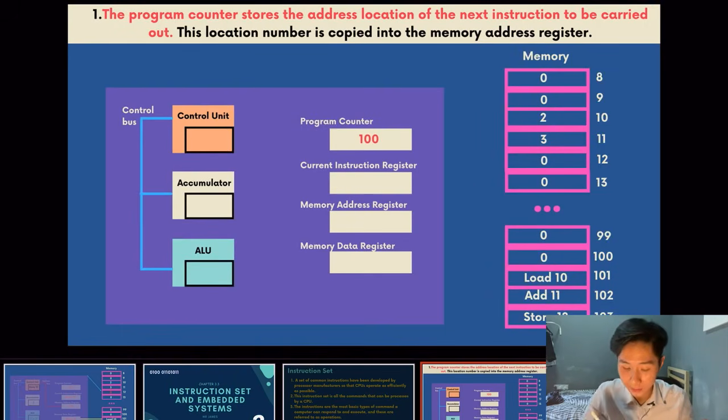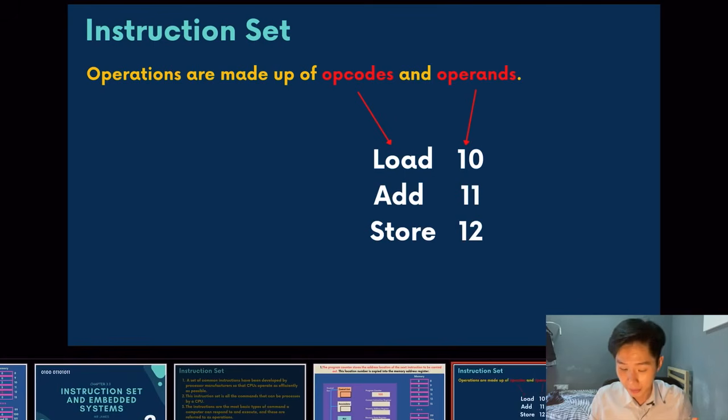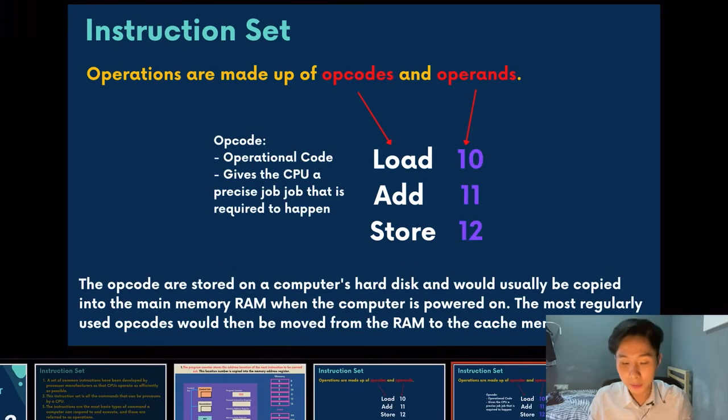If you remember, we have our CPU here and also our memory unit here. And when we are doing the Fetch-Decode-Execute cycle, we have something inside the memory unit called the instructions. So the instruction set is basically a collection of all these common instructions that will be used by a computer. So let's study them in a more detailed manner. These are the 3 instructions that we learned, and there are basically 2 parts for this instruction. The first part is called the opcode, and the second part is called the operands.